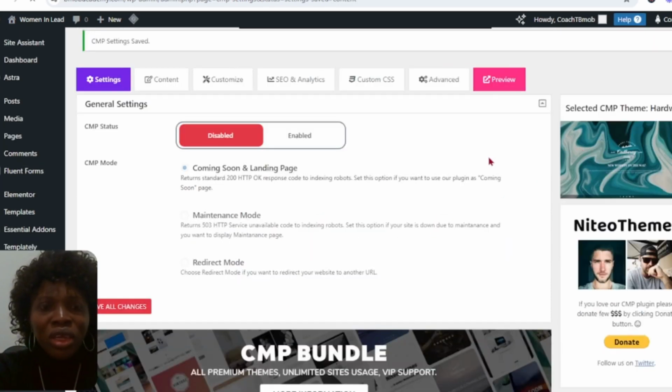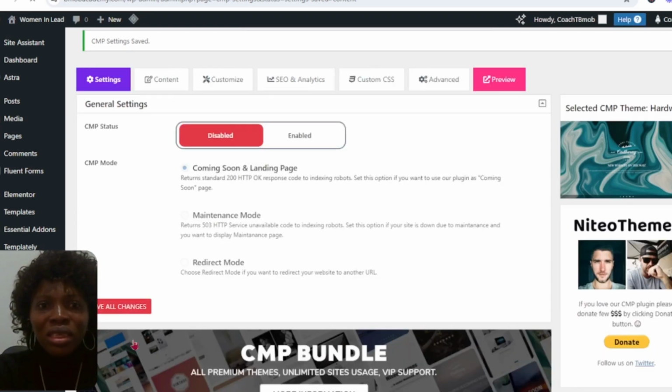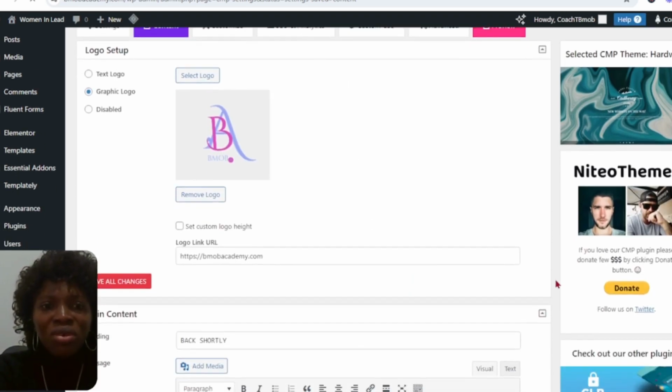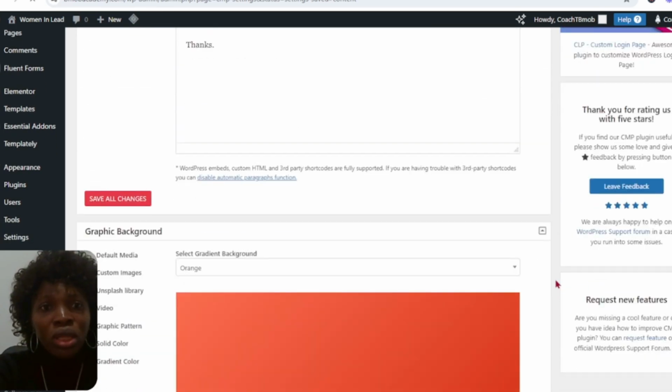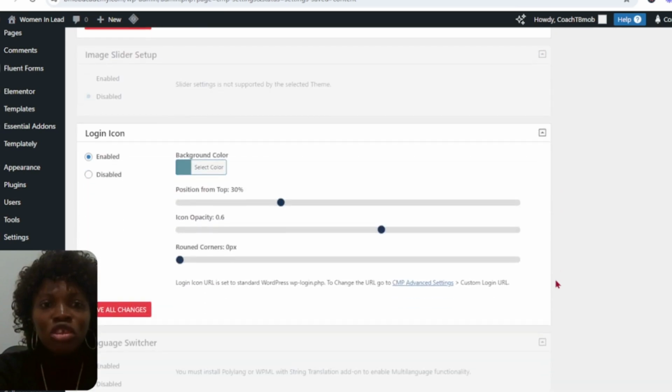And now that you have changed all the things that you have done, it's time for us to go and check how it looks. Note that whatever you are doing, you can always come back to this point to re-edit it to what you will love it to be. It doesn't necessarily have to be what you have seen on that website. So this is why I believe it is easy and straightforward.